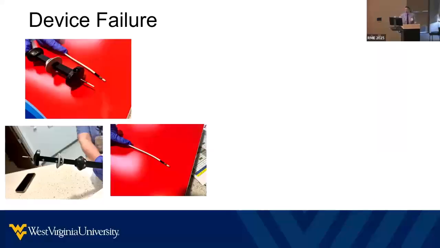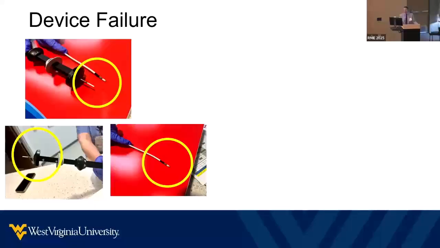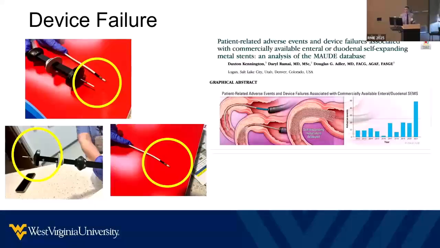MAUDE report. And this was a case that I did an EUS-GJ on. And unfortunately, I had this stent into the jejunum and the stent did not deploy. When I went to deploy the second stage, you can see here that the delivery system is glued together at the handle. And so when you went to step 2, it's separated. And I think Ken can probably recognize that as well. But nonetheless, there's obviously mal-deployments that can happen with any type of stent, any type of device, okay?